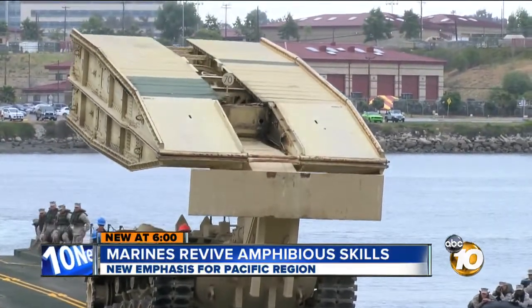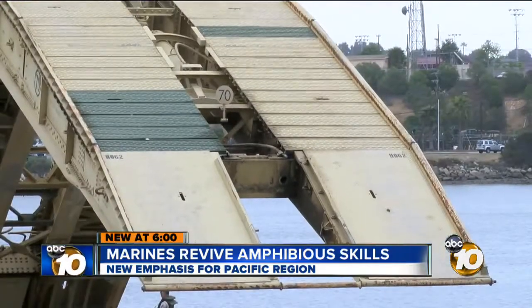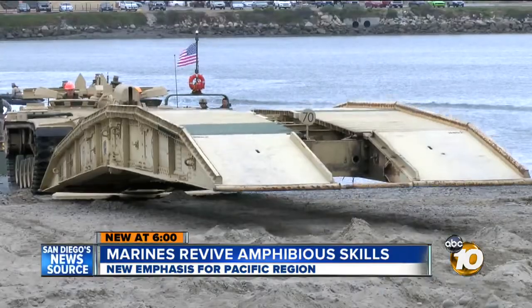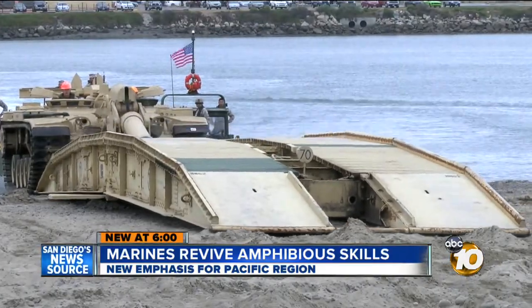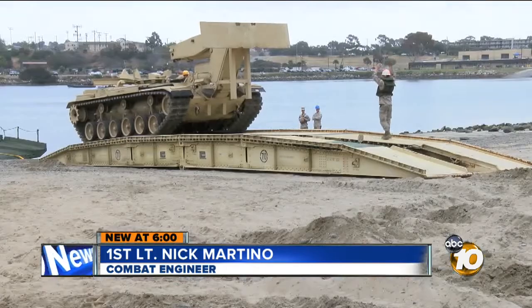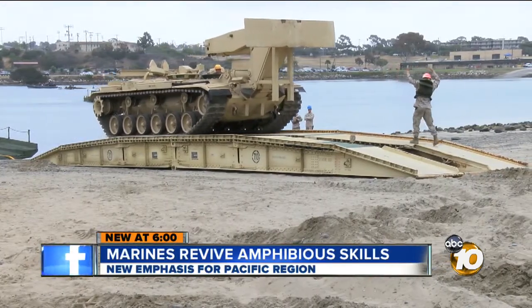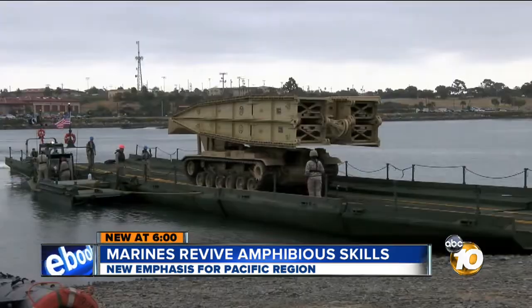Sitting on a tank chassis that first saw life in the 1960s, this bizarre-looking contraption is actually a portable bridge that'll get Marines across any obstacle in their way. Instead of bypassing and going around the rivers in a different location, we can get them across the river at the location they want to go across. It's an old technology, but with a new twist — a rafting system that can take it anywhere.